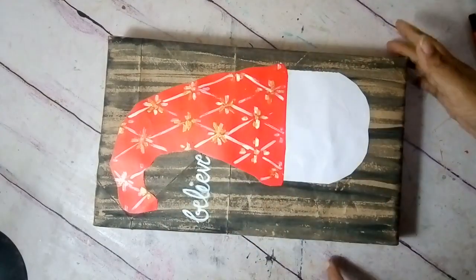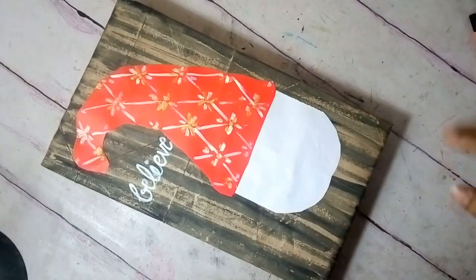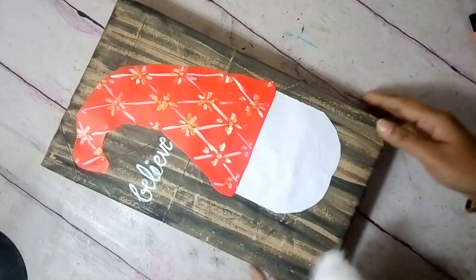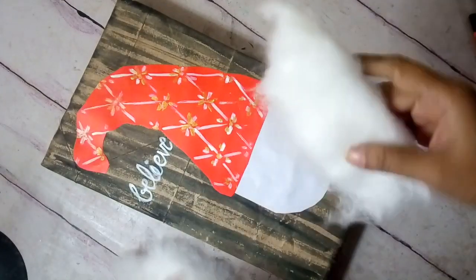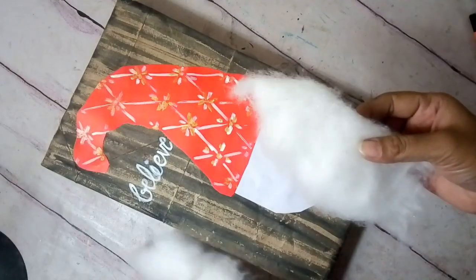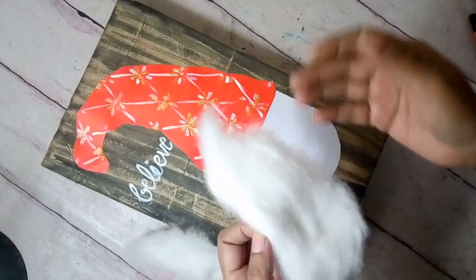Now the basic shape of the gnome's head is ready. Now we need to make the beard. One can use fur for this process, but because I was getting this orange colored fur nearby, I resolved to use some cotton. So you have some cotton here, and when you buy cotton from drugstores, you get them in rolls, and these are like packed sheets of cotton.